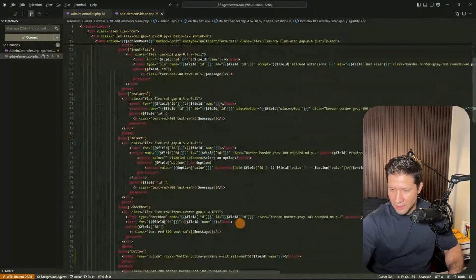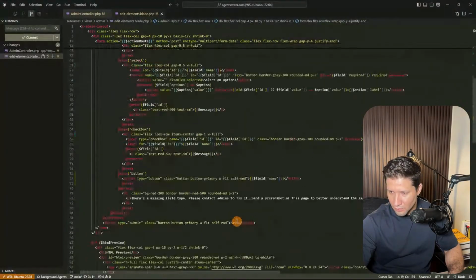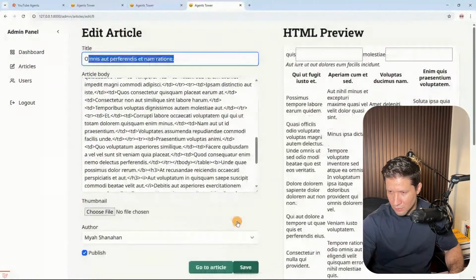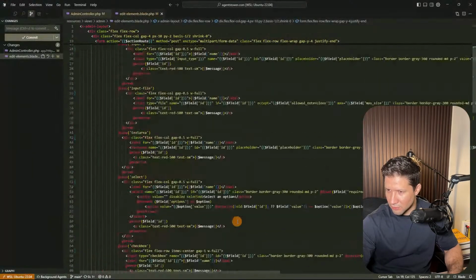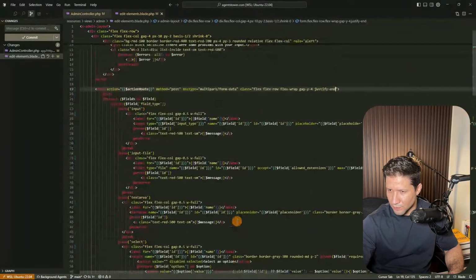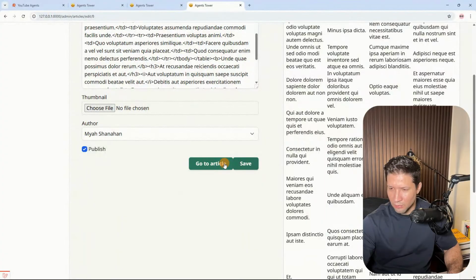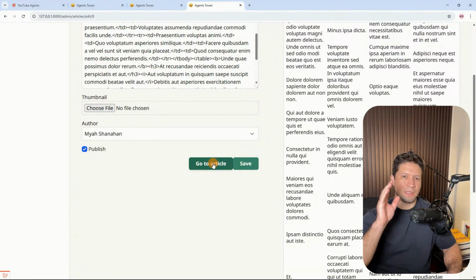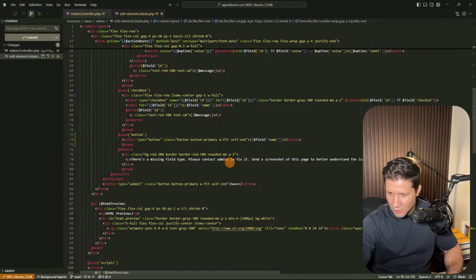So if I add something like this, I could do something else in here. For example, I don't want the buttons to be one next to the other, touching each other.